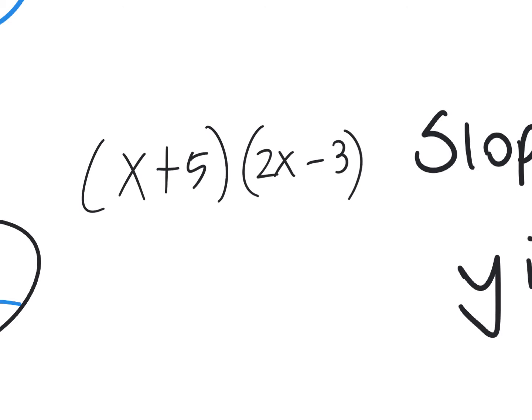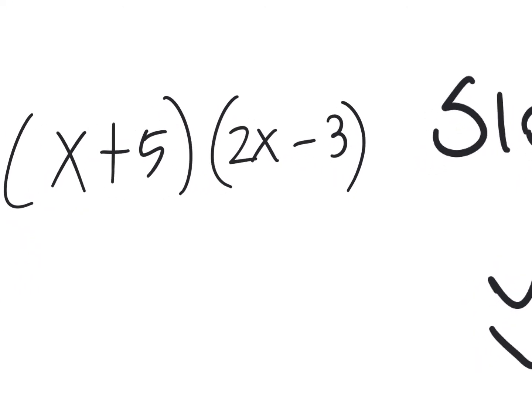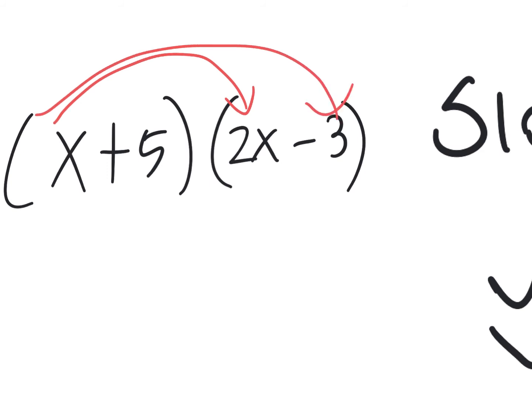Everybody try multiplying this one out. It's got 4 parts. You can do it any order you want. I personally like to go like this. This and this, the first thing you see is the x. I like to distribute it into both parts. And then I like to do this part. And then I like to put it all together.